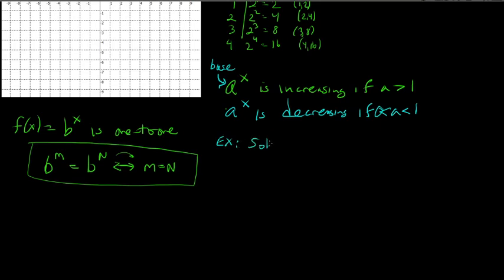So suppose we want to solve the equation, how about 3 to the x is equal to 81? Now be careful. You're not just dividing by 3. The answer is not 27. So this is not 3 times x equals 81. In that case, you just divide by 3, and you get 27. But that's not the answer here. Remember, because x is in the exponent. So this is something we're going to do a little bit later after test 3. We're going to learn how to solve equations like this in general.